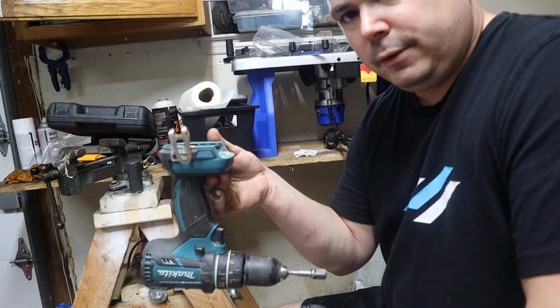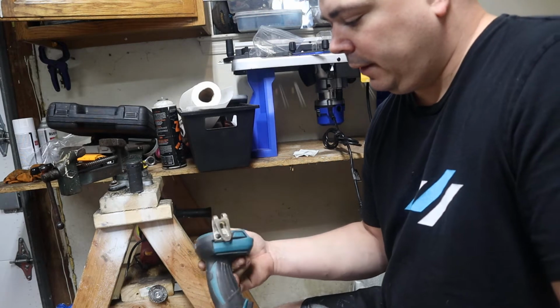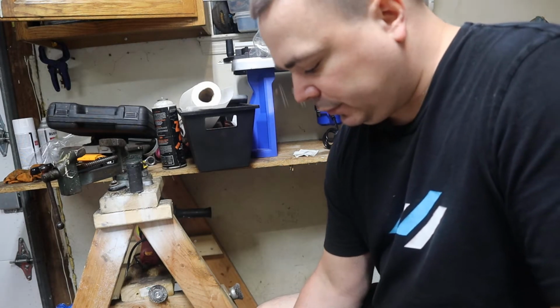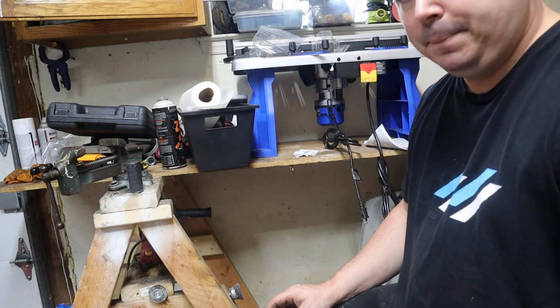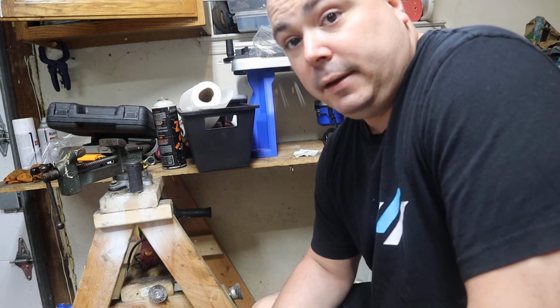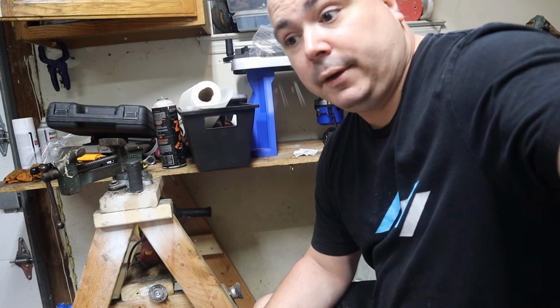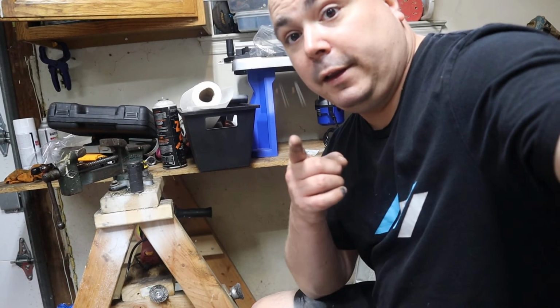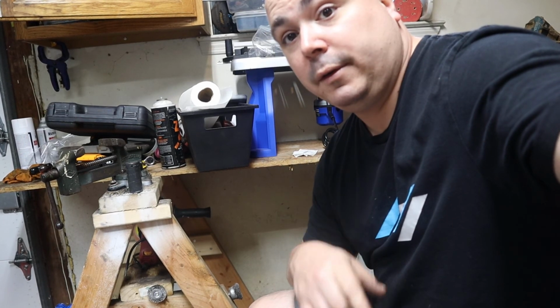The stupid little belt buckle on the side, that's kind of worthless. I probably should have pulled it off a while ago. It gets in the way. Sometimes it's alright, sometimes it gets in the way, but that's my 10 cents on the Makita products, or at least the cordless drill and the impact wrench. I'll tell you later about their table saw, their 10-inch table saw.